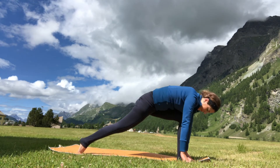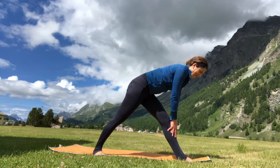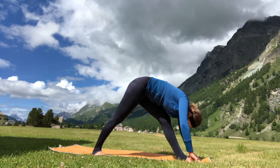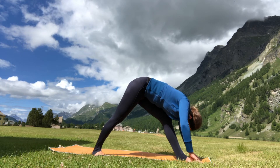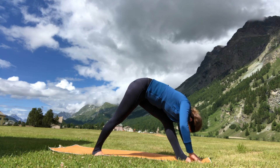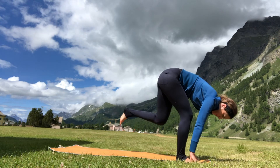Step your foot in a little bit, pivot your back heel down, come up halfway, and pull the left hip parallel with the right by pulling it back. Hands can stay on the shin, or lower your fingertips onto blocks or onto the floor. Fold forward over your front leg. Don't judge if you don't come down very far — hamstrings can be so tight. You can always use a coffee table or a sofa. Wherever you are is beautiful; you're perfect and enough just as you are.